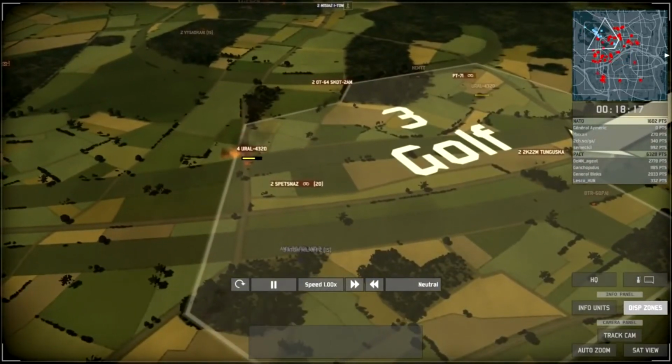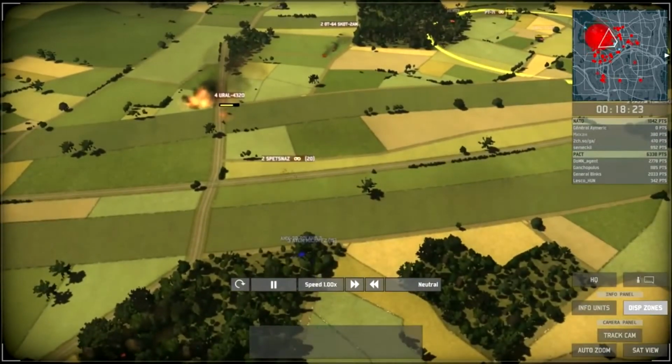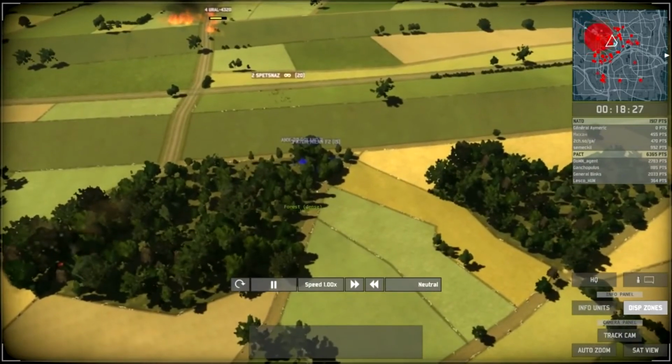As you can see, I have managed to recapture my supply trucks, but because they were captured in the first place, I know they must have units hidden in these trees. Therefore, I send my Spetsnaz, which are now ready for anything, in. They are only equipped with ATGM infantry and anti-aircraft missiles. This is not going to stop it.